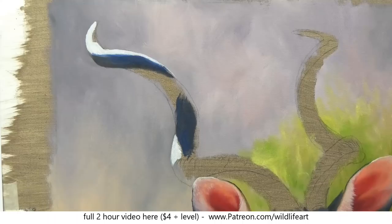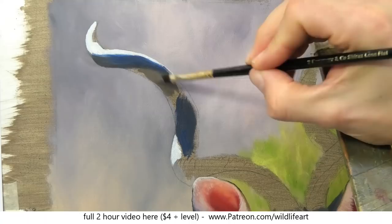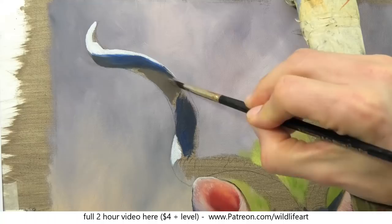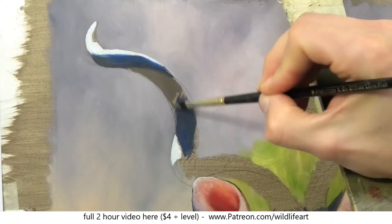Now underneath here, that's where that warm colour is really starting to show up a lot, and it's because of that being offset against the blues that we get that twisting effect on there. So you want a grey, and I've used black and burnt sienna, burnt umber, and every now and again I put in a little bit of cad orange as well, and that's giving me this warm grey, obviously a little bit of titanium white, but just a small amount, because when you squint you can see it's only just slightly lighter than the blue above it.